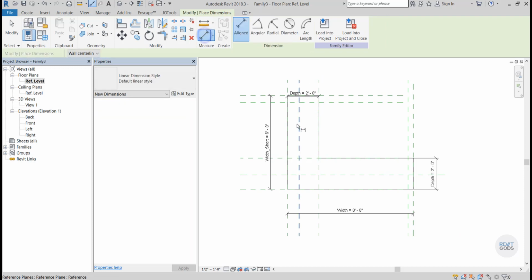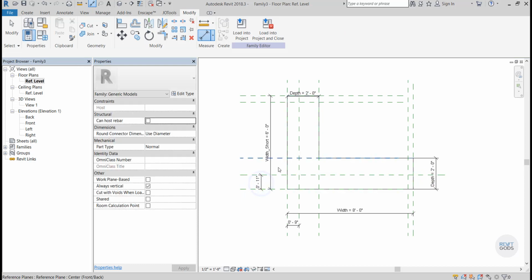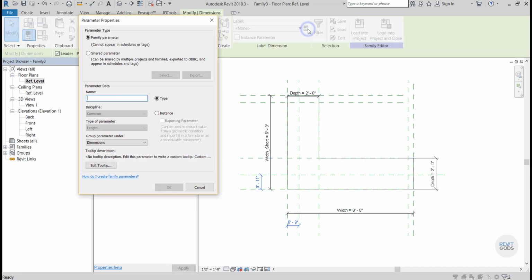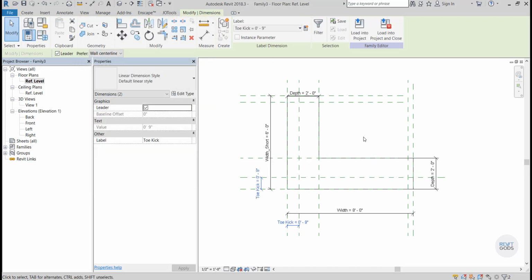We'll start with these guys here. We'll take these two parameters that I'll make. This is for the actual bar. So these two, we'll call this toe kick, mostly because I have no idea what else to call it.